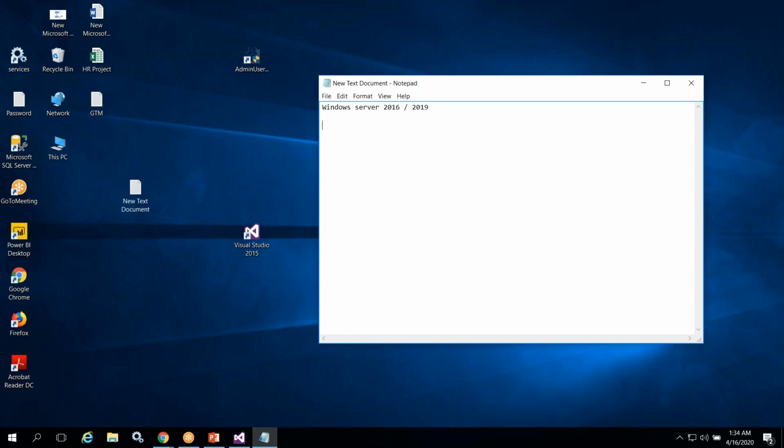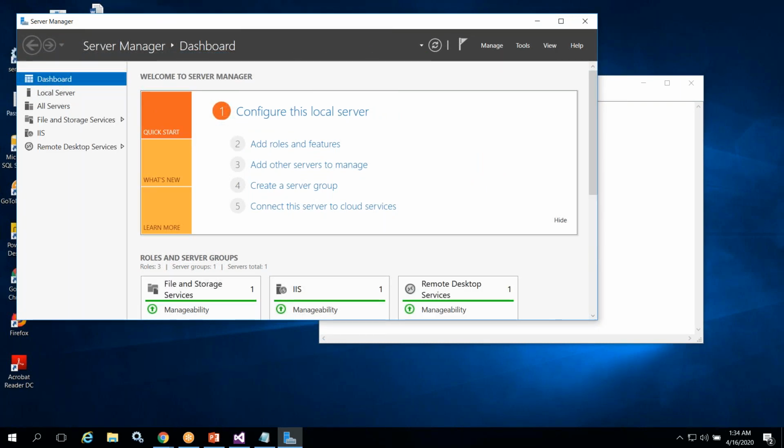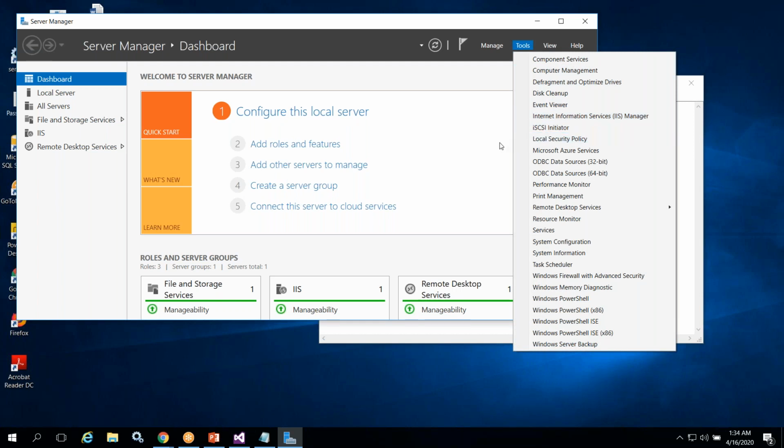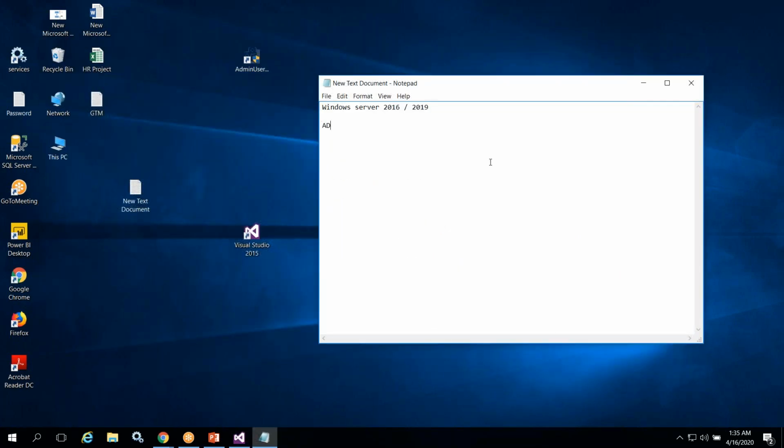After that we will install Active Directory for creating users. Why do we choose Windows Server? Windows Server is compatible for creating users. In normal Windows 7, Windows 8, we don't have the Server Manager. I will show you here. For example, when you right click on This PC, there is a Manage option. This Server Manager is not available in Windows 7, 8, 10. Here we have Tools, and here we have the Active Directory concept. Only Windows Server is required. Only in Windows Server can we configure this application, not Windows 8 or something like that.